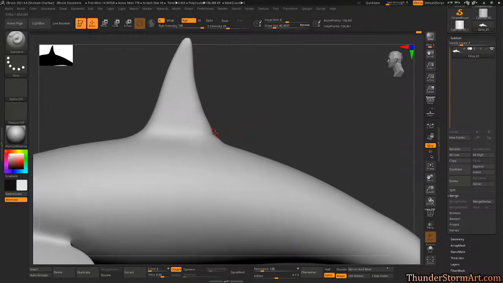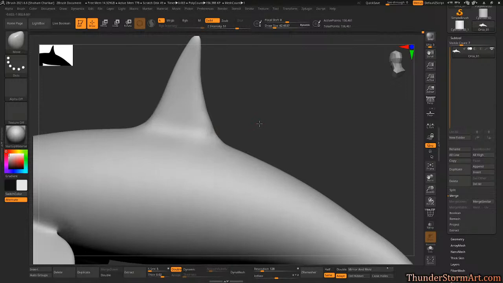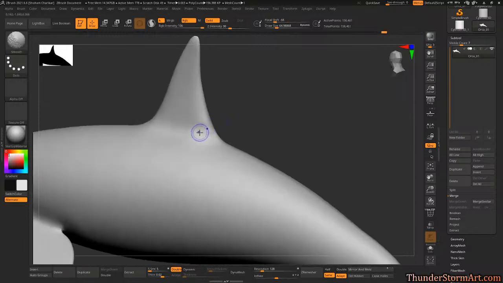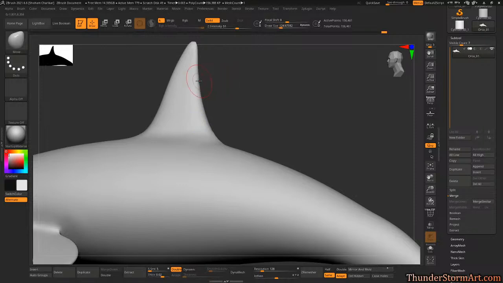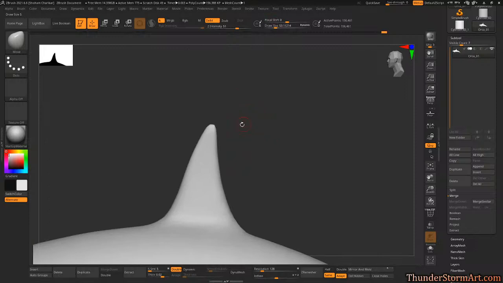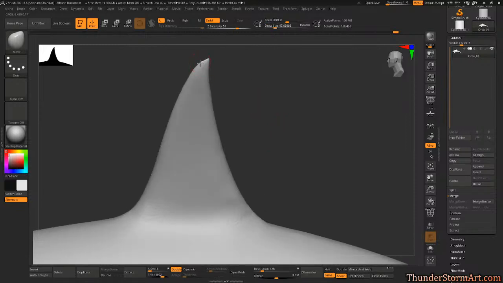What is happening here? Okay, oops. No, I don't want color. I want the mask. Make sure symmetry is on. And just a little nitpick, then hitting shift, just being nitpicky here and there. Okay. Remember, this is your model. You control how it looks. Just figure out where to apply smoothing, where to move. This is your choices, all choices that you're making.